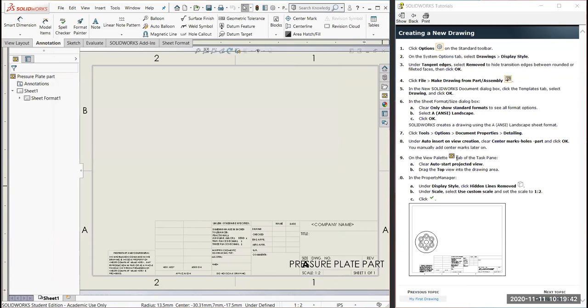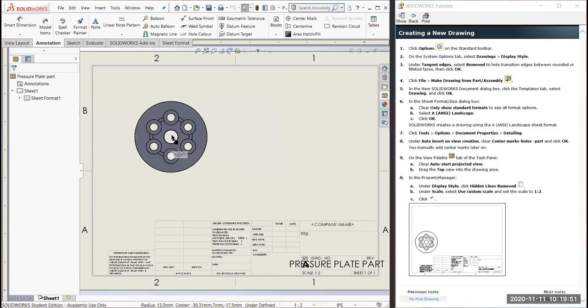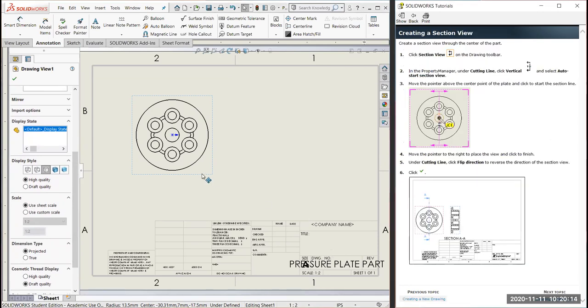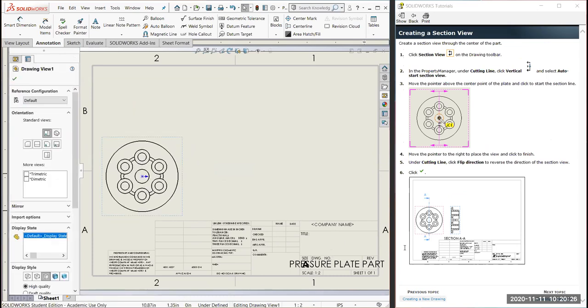Let's see, the view palette, that's this one right here. Drag the top view out. Okay, so here's our top view. So let me drag this top view out. And under display, click hidden lines removed and set it at a scale of 1 to 2. So hidden lines are already removed and our scale is already 1 to 2. So we're good with that. Probably move this down so it looks more like the one on the paper here.